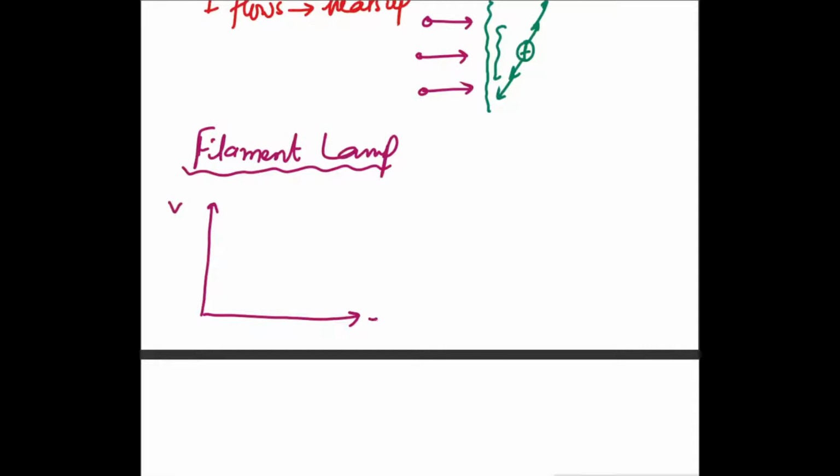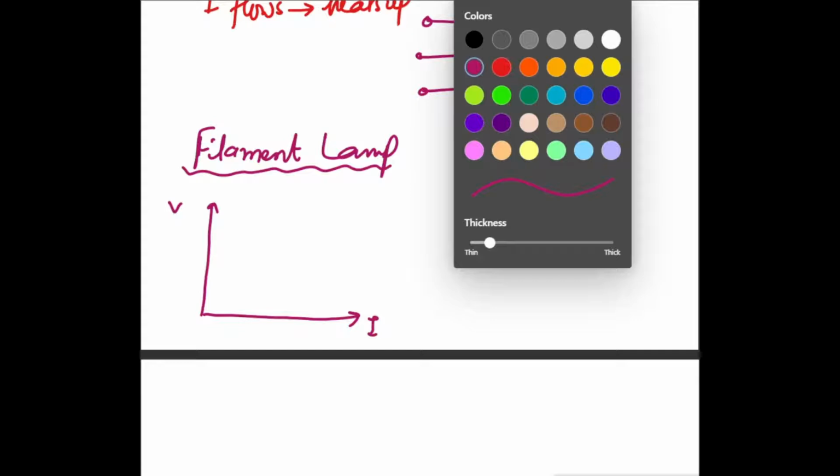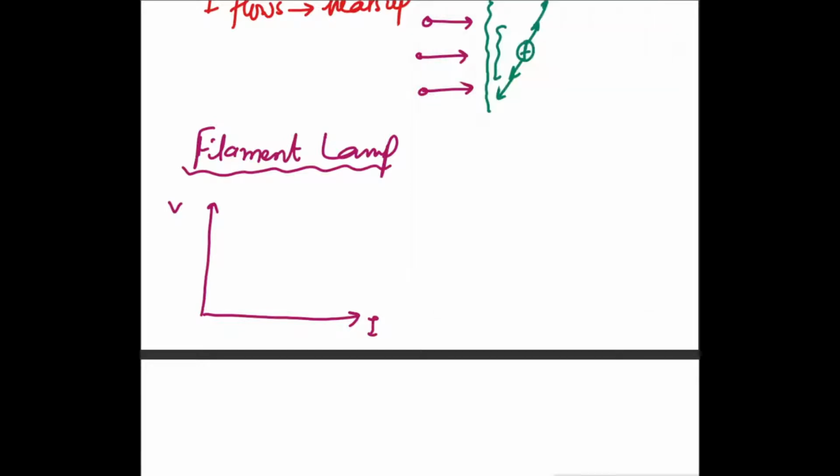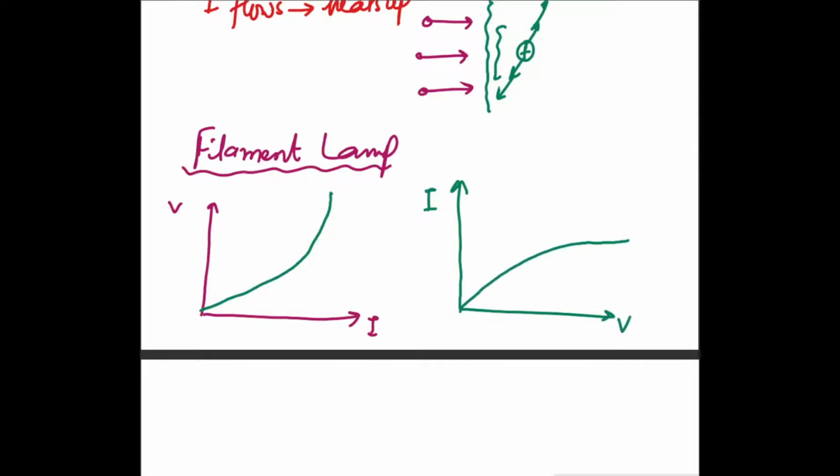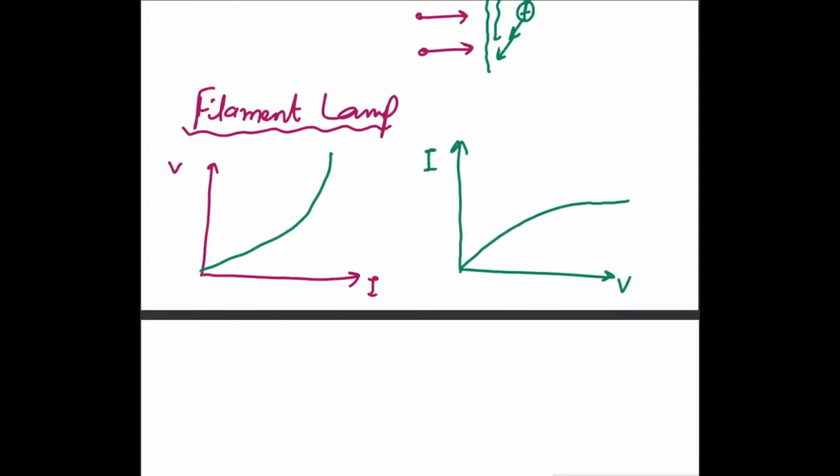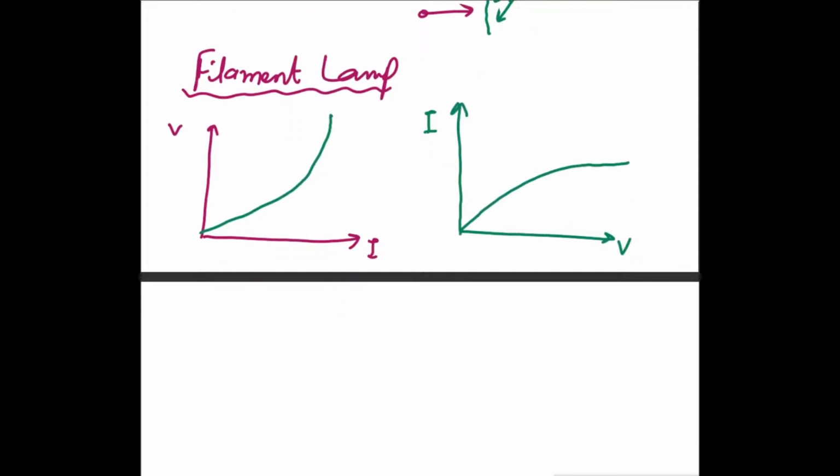So, the voltage and current graph of the filament lamp. Since they are red hot when operating, it's very likely that they have a very high resistance at that point. So the graph of that situation in a filament lamp will look like this. Be advised that this is a voltage-current graph. If I were to swap the axes, to I and V, then the graph would change like this. So you have to be careful about this in the P1 MCQs, and even in P2 questions sometimes when you're asked to draw the graph.